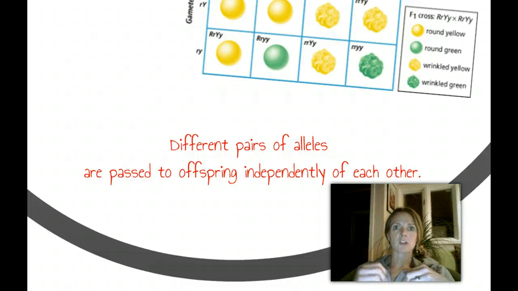So you could have one child that has curly hair and blue eyes, and your next child could have straight hair and brown eyes, okay? They are always independently passed down, okay? So hopefully that makes sense, even though with independent assortment you're like, gosh, why do they have to name things so crazy? But really, that's all it's saying, okay?